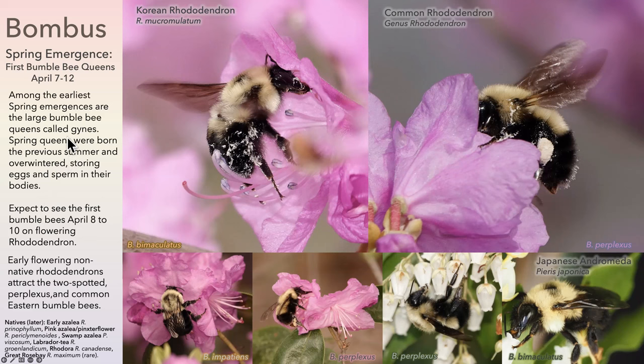These are the largest bumblebees of the year — these are the queens, typically called gynes. They are the queens born last late summer who overwintered. They mated last fall with the males — the males leave the nest, their only mission being to mate with the new queens in the fall, and then they die out. The queens actually store eggs and sperm in their bodies separately; the eggs are not fertilized until the queens find a nest site. If you go to the Peace Garden on April 8th to 10th, you'll see the very first queen bumblebees.